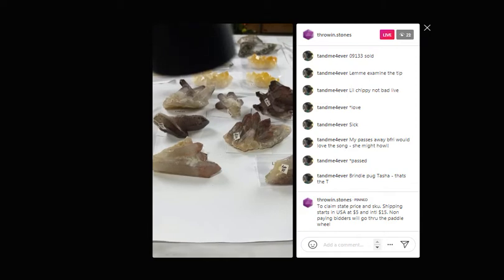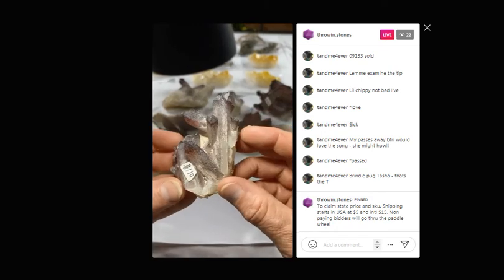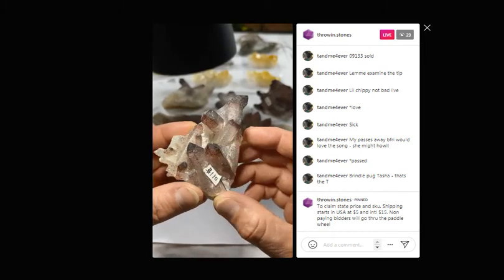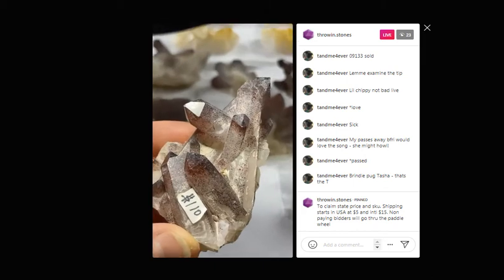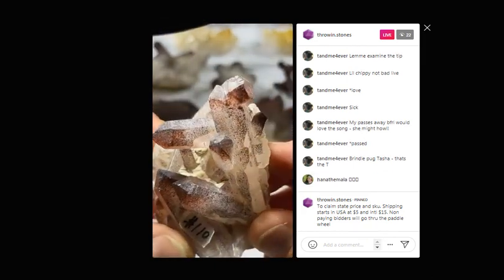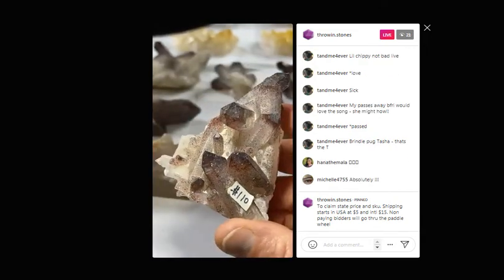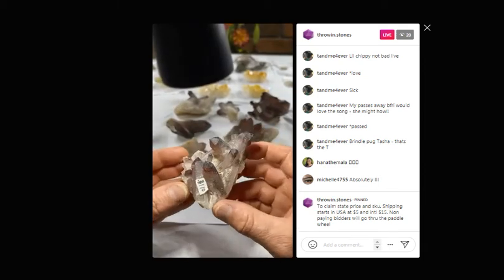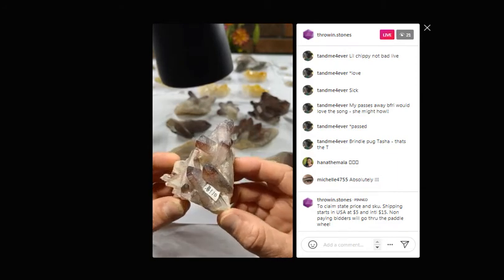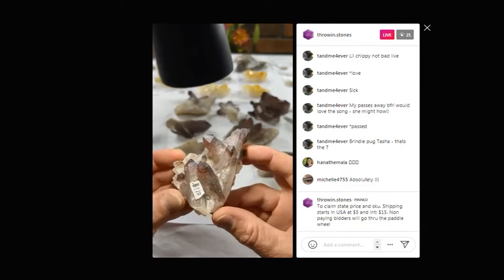However, clusters, when you start to get into dimension and three-dimensional stuff and the artistic expression of how earth paints, it gets really exciting too. So maybe one day I'll convert you guys. Maybe not Hannah, but some of you other guys. When you get into aesthetics, it's just another dimension that you don't have with singles. Now, you can have aesthetics with singles, but you can't have aesthetics if you don't have three dimensions.